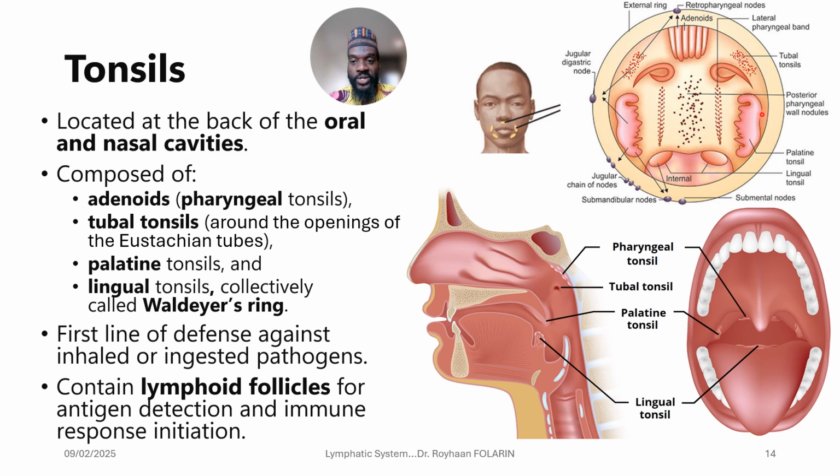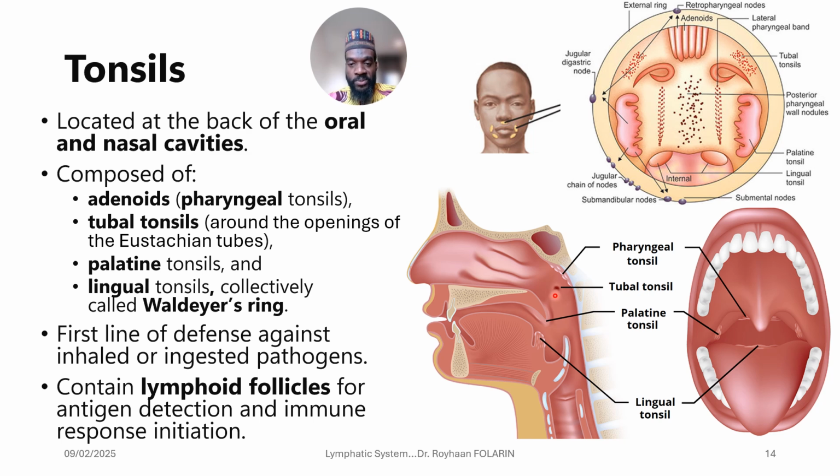And the next category are the palatine tonsils, located around the palate. So they are found on the front side of the throat. So here you appreciate the palatine tonsils again bilaterally. So the palatine tonsil is here on the right and the left. Here is the pharyngeal tonsil, that's the adenoid. And then the tubal tonsil is not readily visible here, it's been obscured.